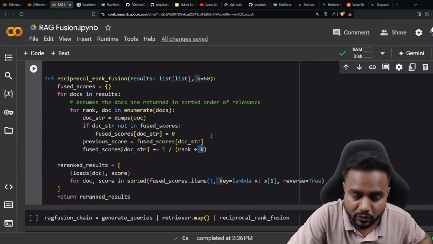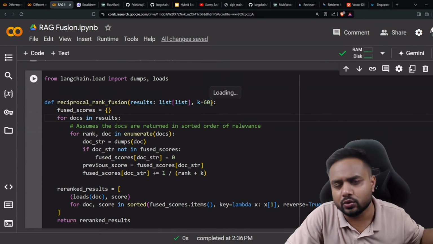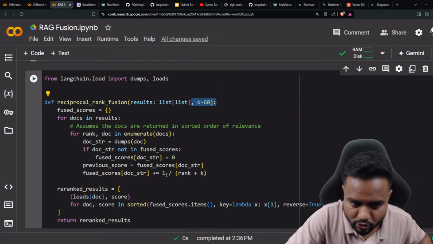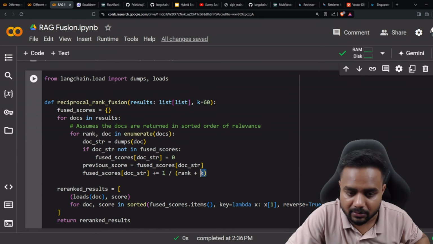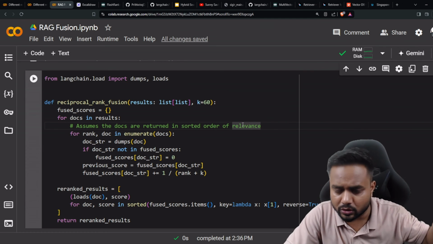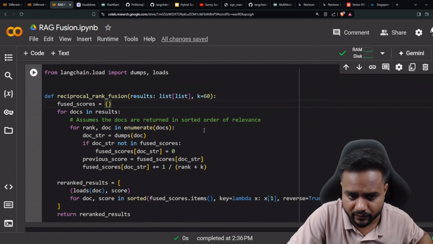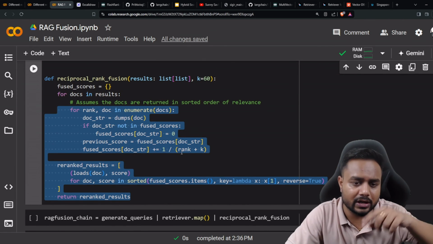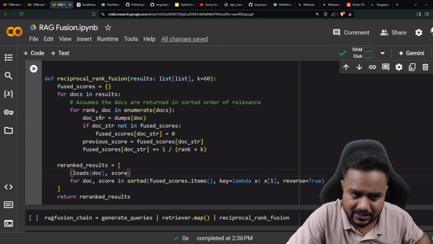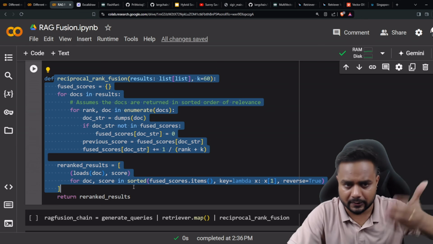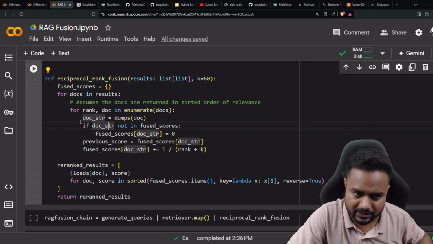This is nothing, it's a weight value. And here what I have written, this weight value is 16. You can write anything. You can write 0, 1, 2, 3, 4, 5, anything. Here I have written 16. So 1 by rank plus k. It is for the normalization, and it will be the same, universal for all the documents. So we are not going to make a discrimination over here because this value is going to be the same for every document. So this is the formula. Definitely you can understand this particular formula, but this is the main part. You can understand this entire logic I wrote by yourself, and you can execute it inside a separate cell and understand this logic.